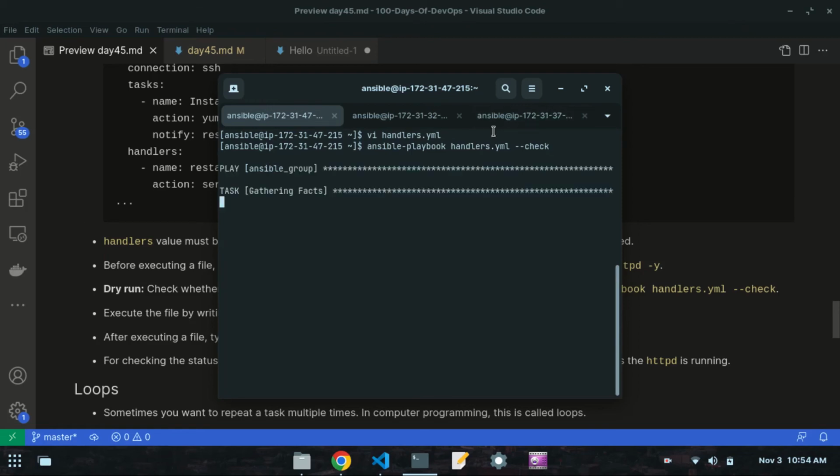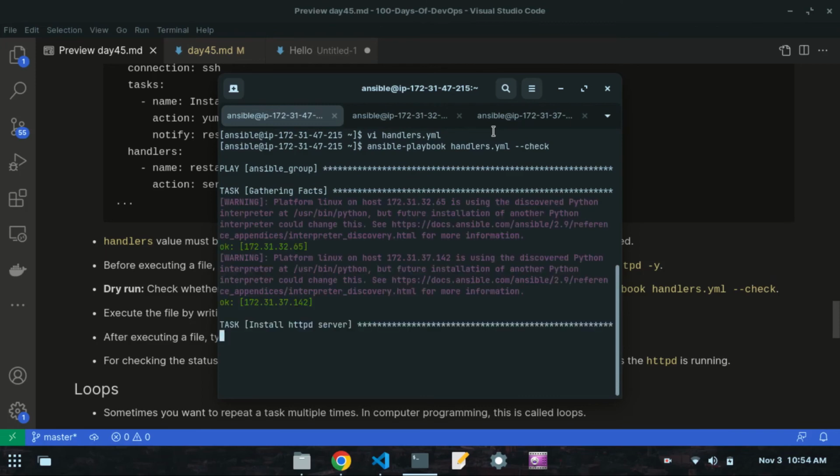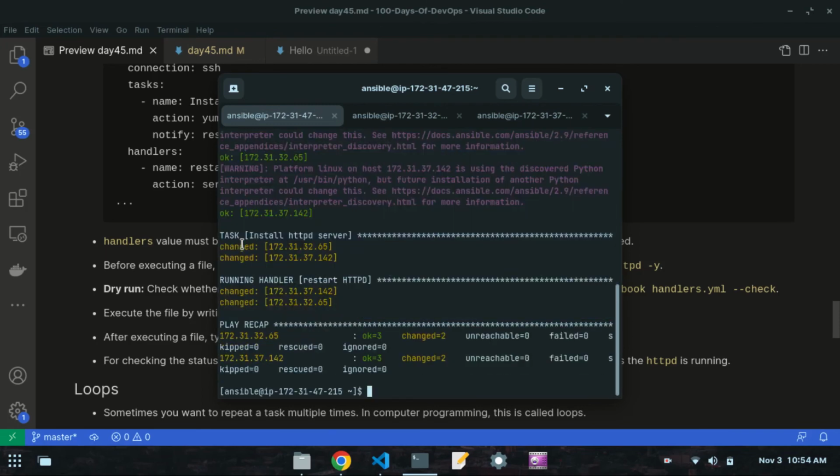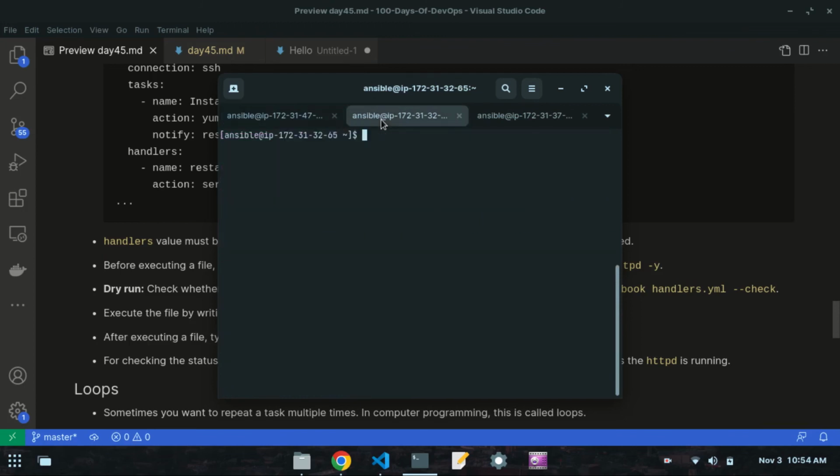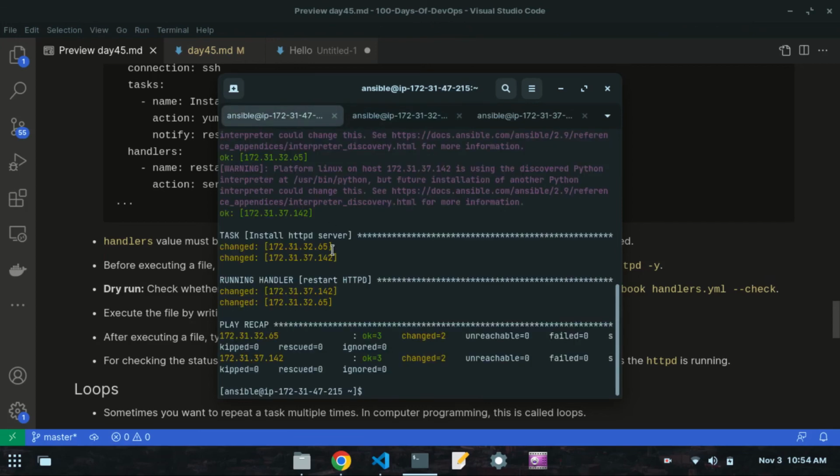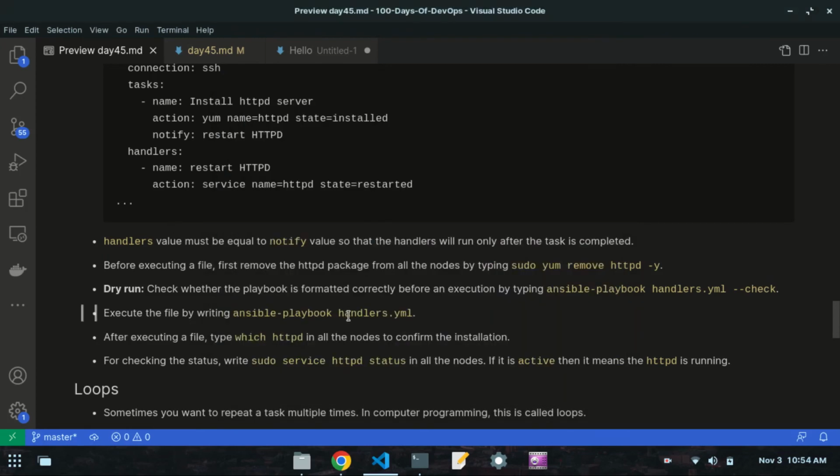So let's click on this. As you can see, these are the IP addresses that are executed, and these are the files that are changed, but these are the handlers that are restarted. And these are the packages that are installed. So if I write which httpd, you will see that currently no HTTPD is present here. Why? Because it is not installed yet. It is only showing me what will be the state of the file once this file is executed. So it is not executed.